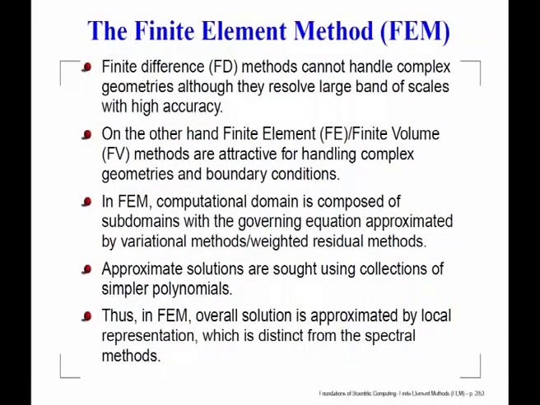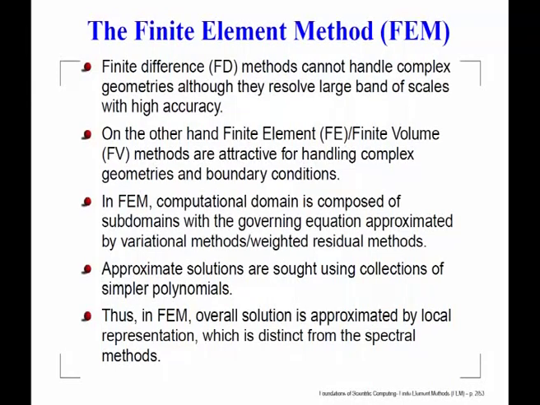in FEM, you take these smaller subdomains, and in the smaller subdomains you try to fit the solution locally by simpler polynomials. That is the essential idea. So, you have a big problem, you break it into smaller pieces, and then on each of the small pieces you locally fit solutions by polynomials and try to find the coefficients in these polynomials. That is essentially what is done. So, basically in FEM, the overall solution is approximated by a local representation, which is different from a global method.